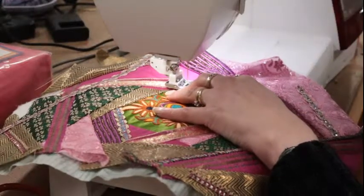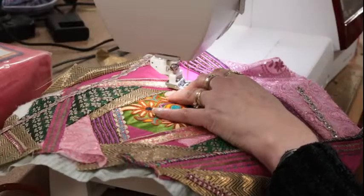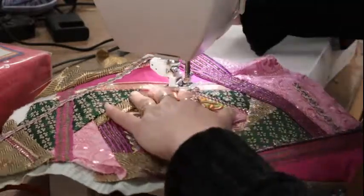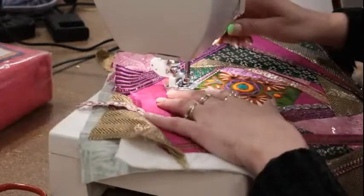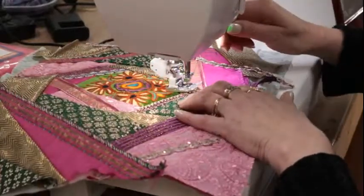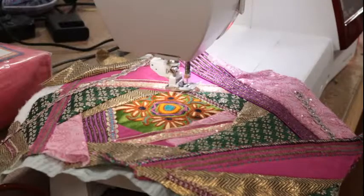Yep. So what I'm doing is holding the fabric and putting the needle in that one hole over and over again, and then coming to the side of it, just two stitches around. It is a couple of stitches, and it is a button round. And because of all that gold trim on it, you're not going to see these green stitches. They are hidden. More past that thing, and all the way around. Back, and I'm going to knot off. And I've done it. I got it on by machine.